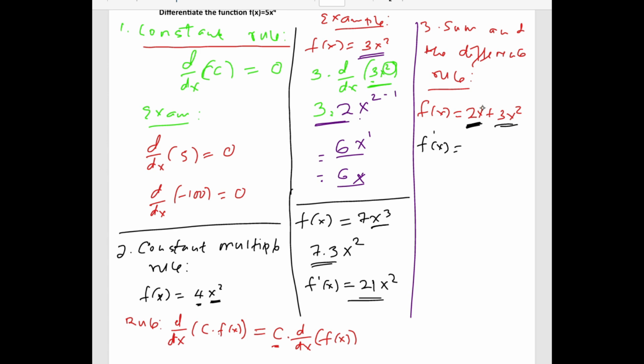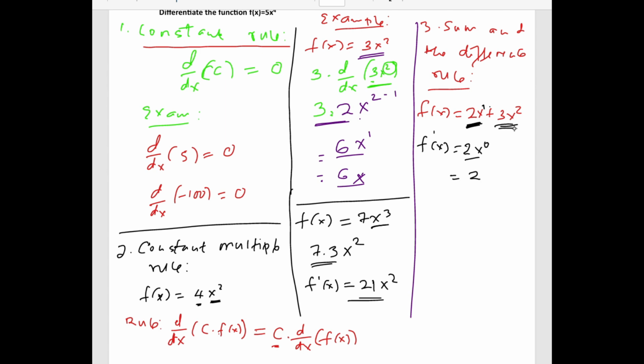How do you differentiate it? This is raised to power 1, so you multiply by the constant 2. Once you subtract 1 from the power of x, you have x to power 0, and whenever you raise any number to power 0, it is always 1. So this can be written as just 2, because it is 2 times 1. Once you write it as just 2, it is correct.